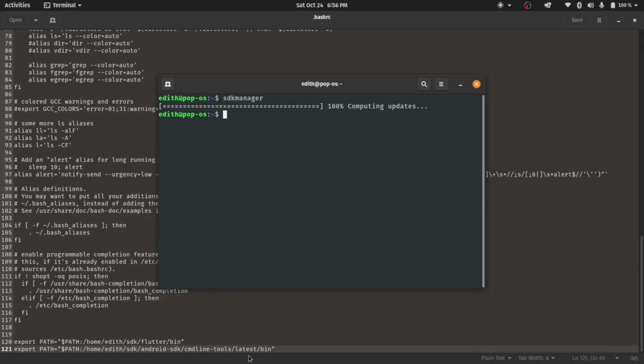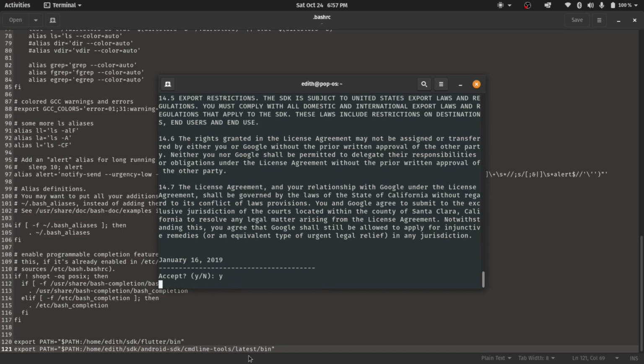Once the SDK manager is installed, we will be required to install a few packages under the Android SDK, which can be done by running the following command, sdkmanager. And for now I'm going to install two particular packages. One is the platform tools and the other one is, I'm going to try Android 28. I'm not sure, this is just a random SDK which I will be requiring. Let's check. Wow, I'll still have to accept. Once the download is done, we can move further.